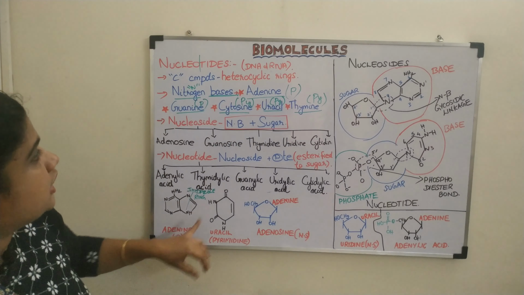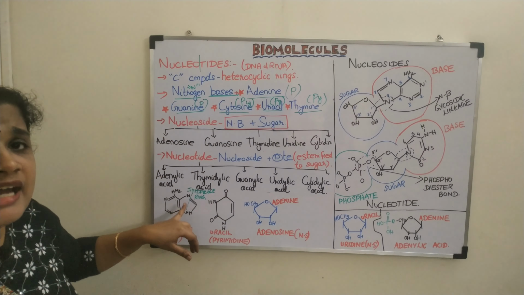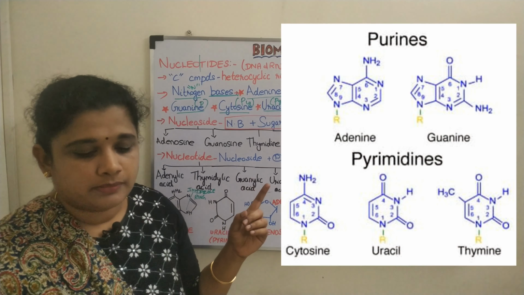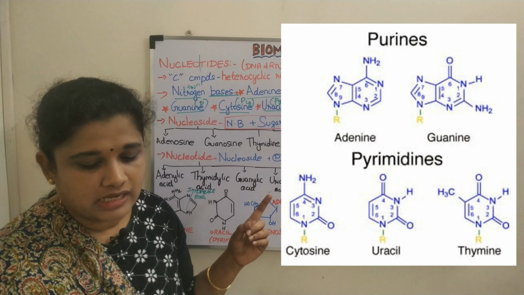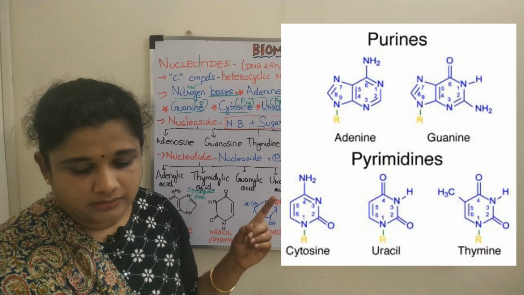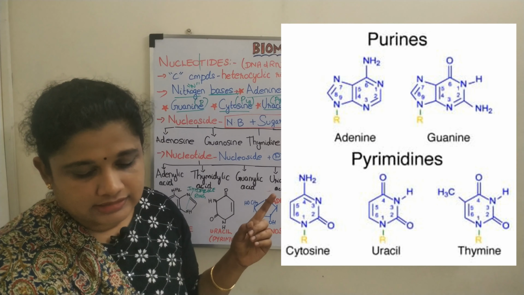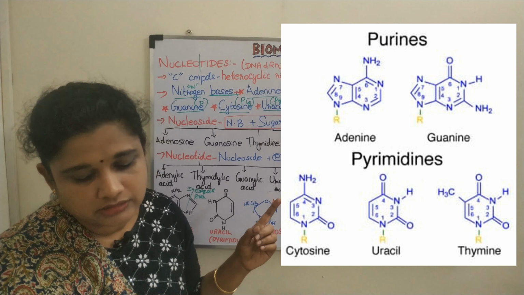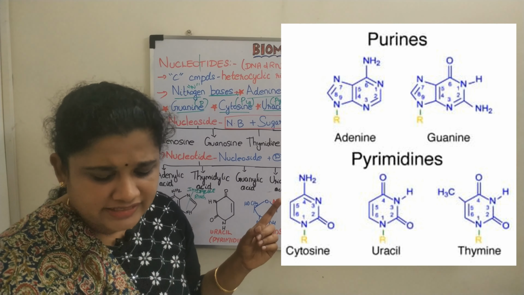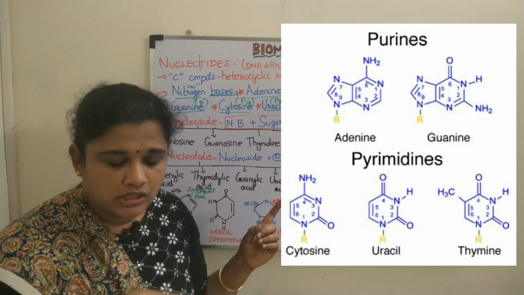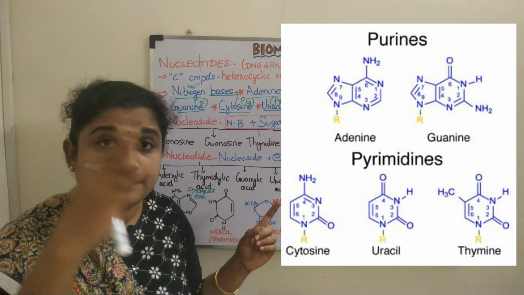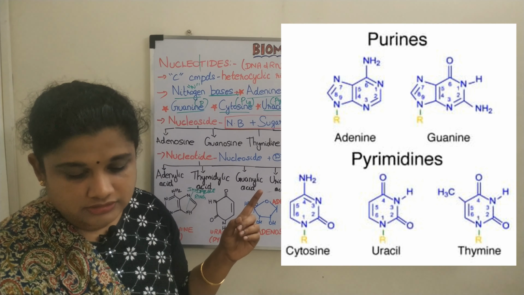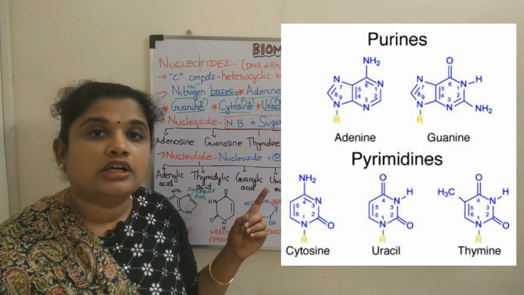Only adenine and guanine have this extra imidazole ring. For that you can refer to this picture, where you can see all the structures for adenine, guanine, thymine, cytosine and uracil. The simple difference is that adenine and guanine have a 5C ring along with the imidazole ring. So adenine and guanine are known as purines. The rest, uracil, thymine and cytosine, lack this imidazole type of ring.